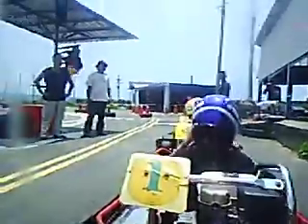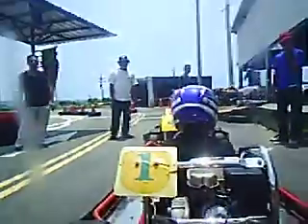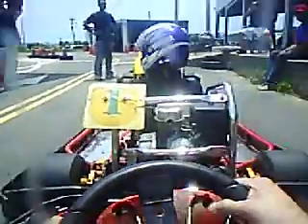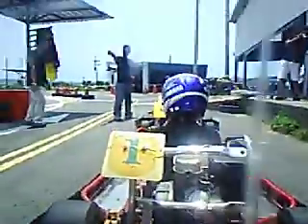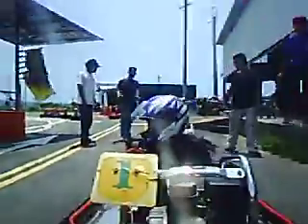I got the camera inside my helmet with the window holding it against my nose. Hopefully it's not going to fall out while I'm riding. I don't know what he's saying — my Chinese isn't that good — but I've ridden here before so I get the idea. My nose is going to be bruised after this, but it'll be worth it for the video.